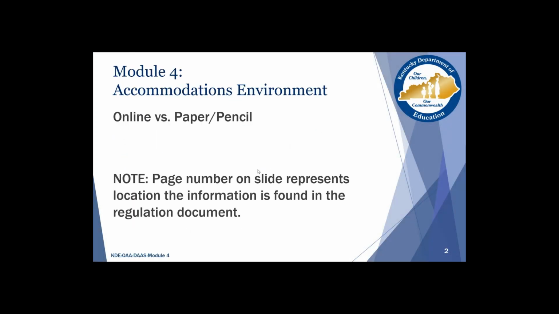Welcome to Module 4 of the Inclusion of Special Populations Regulation Training 703 KAR 5:070. Module 4 will focus on the recent transition from paper pencil to online assessments. This module will point out that there are no significant changes to the type of accommodations, primarily just a change in the format of the test.